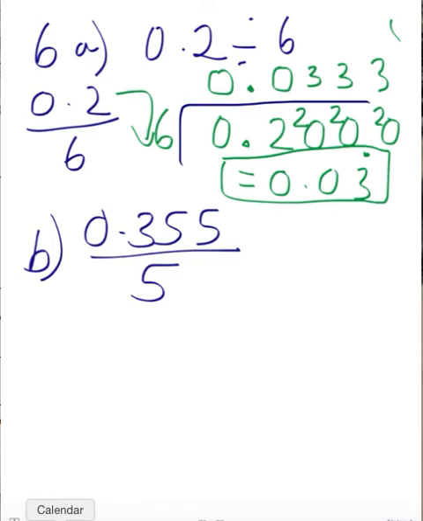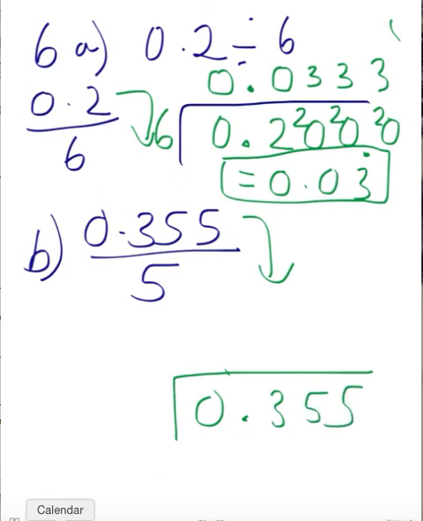The next one, it's in fraction form for us. So I'll get my bridge ready. And I know 0.355 falls down and goes under the bridge. So we've got 0.35 and 5. Next step, the 5 goes on the outside. Next important step, get my decimal, line it up with the decimal underneath. And now let's do this. So 5 into 0, it doesn't work, so it's just 0. 5 into 3, it can't fit into 3, so we put 0. Don't forget that 0.